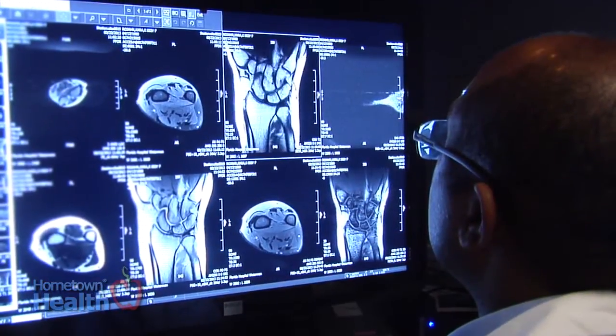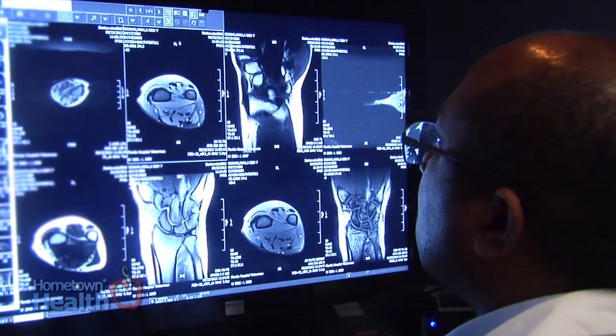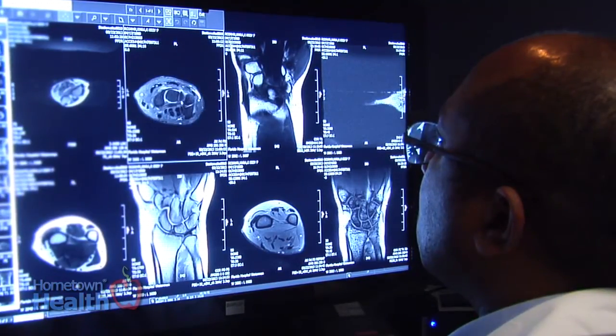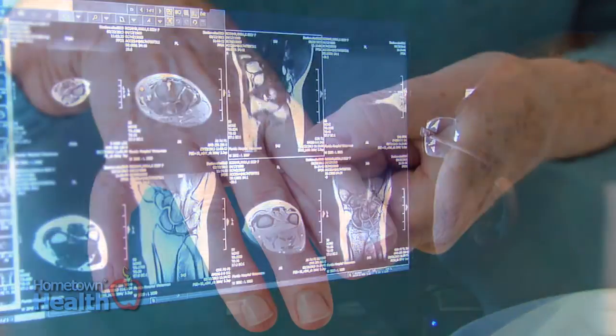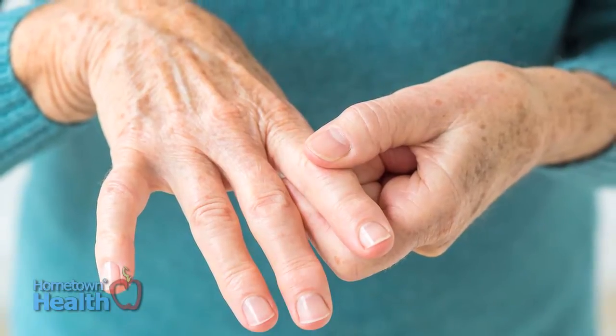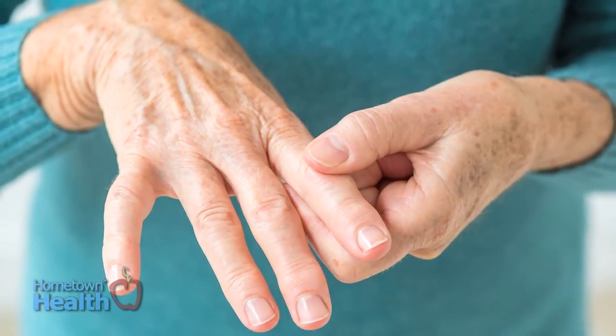Inflammatory arthritis is a different kind of arthritis, and it's different from the degenerative type in that what happens in the joints is inflammation. So inflammation is the reason why these patients have their symptoms. Probably the 3 most common types of inflammatory arthritis that we see in our community and in our clinical practice are rheumatoid arthritis, psoriatic arthritis, and erosive osteoarthritis.